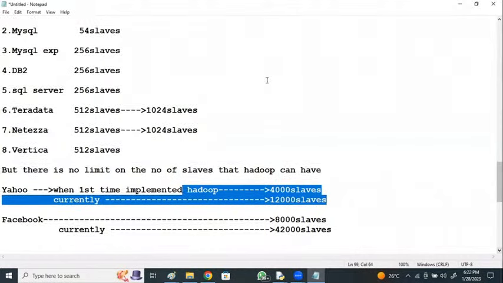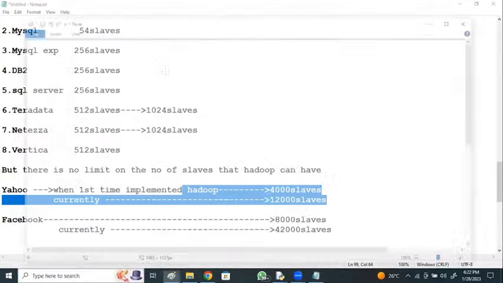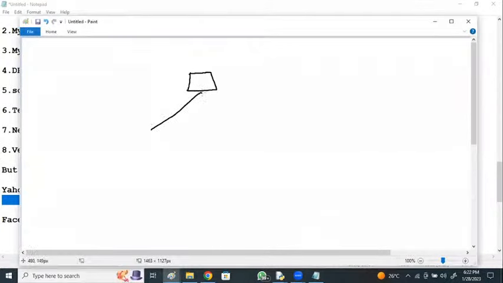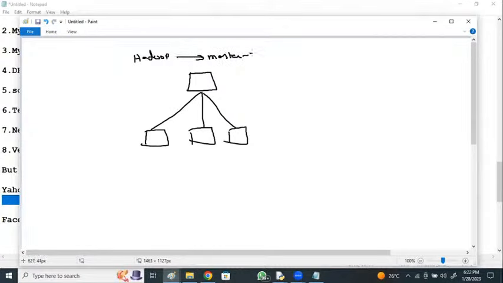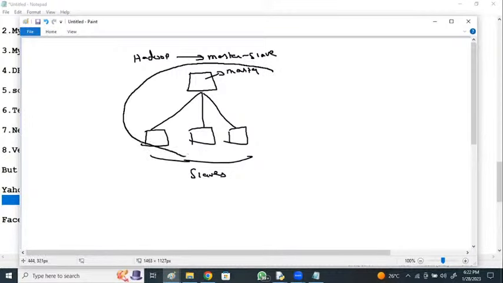Vijay, sorry to interrupt. Can you please repeat what slaves and nodes are? Yes, that I'll be discussing. See, Hadoop follows a single master, multiple slaves, master slave architecture. Hadoop or Spark follows master slave, not client server architecture. A single master means multiple slaves. These are slave nodes, and this is the master node. A group of nodes, that is CPUs, connected in a network. One master node and multiple slave nodes, which are nothing but systems, CPUs.